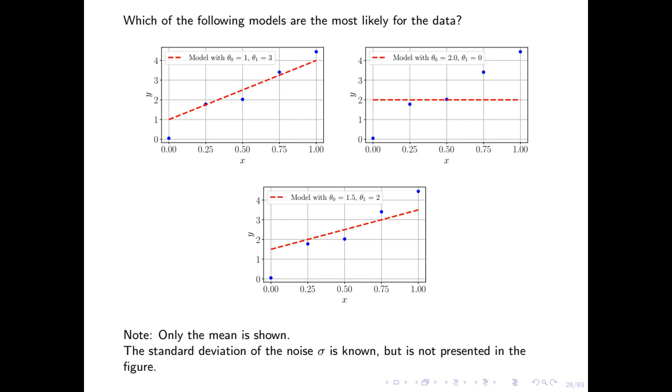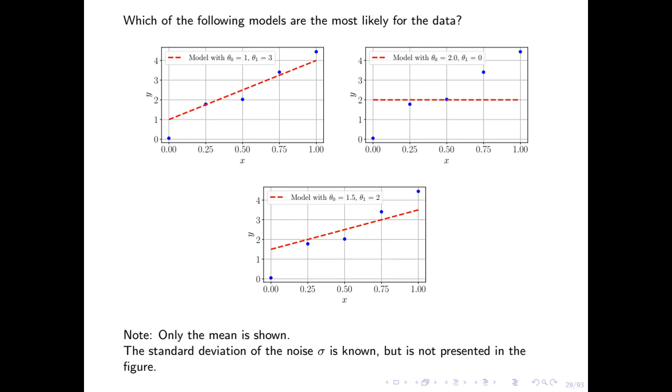So, which of the following models are most likely for the data? I specifically use the word likely here. If you had to choose one of the three, which one would you choose to be the most likely? Maybe just to get some feedback. If you had to choose model 1, let's say the one in the left corner here, we would think that's the most likely. Model 2, not. Model 3, okay. So it seems like most people would prefer model 4, most likely, the white space. But model 1 got the most votes.